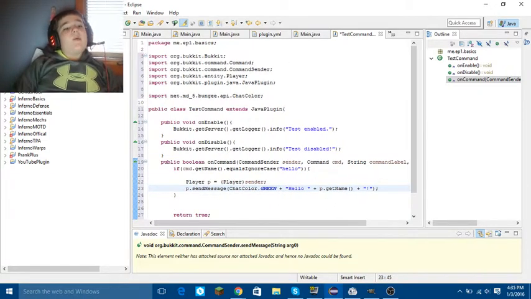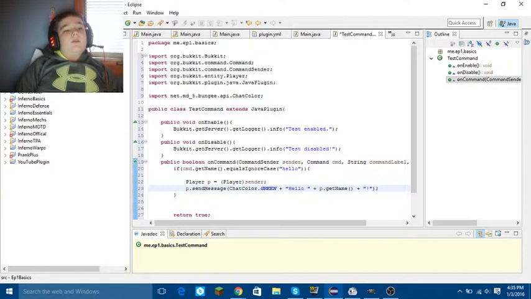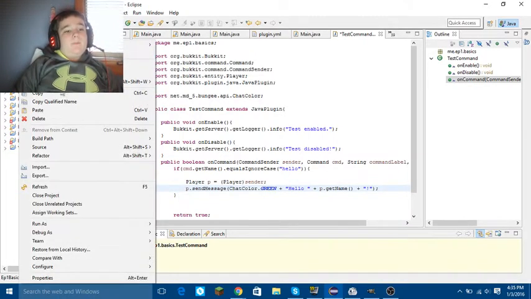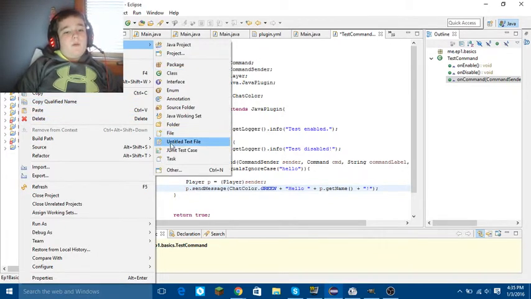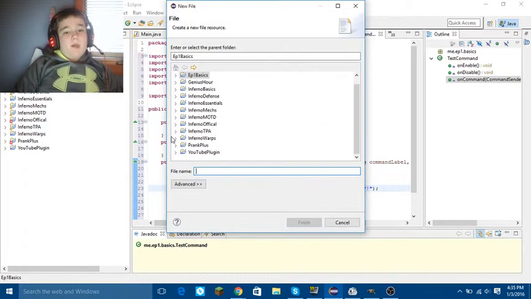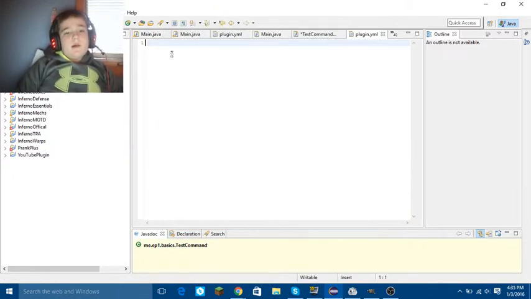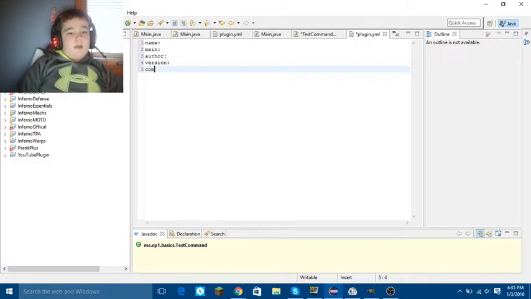So now we have to store all of the commands. How do we do that? You're going to click on your project, right click it, press new, file, and call this plugin.yml. Alright, so now you're going to need to put everything here. Name, main, author, version, commands. Pretty self-explanatory. Not really, though, for the beginners.